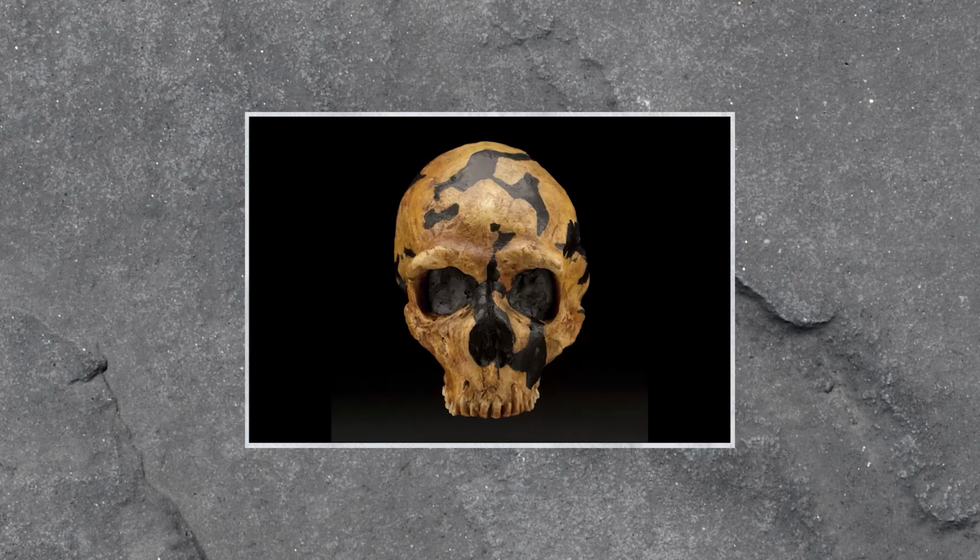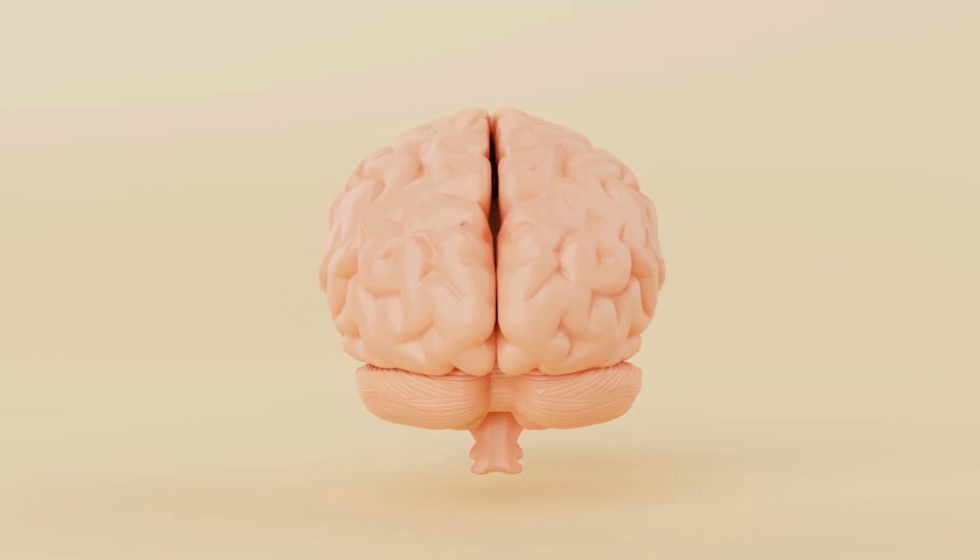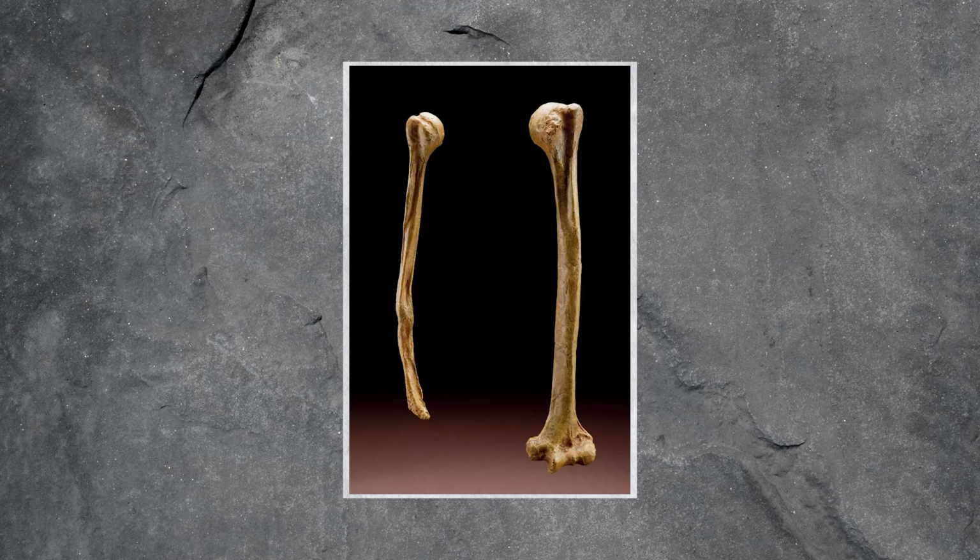The early years of life were rough for Nandi. He suffered a blow to the side of the head at a very young age. The blow damaged the left eye, most certainly blinding him. The blow also damaged the area of the brain controlling the right side of his body, leading to a withered right arm and possibly paralysis that also crippled his right leg. Nandi also seemed to be missing his forearm. The pointed angle on the end of the arm has led researchers to speculate that Nandi's right forearm was amputated.